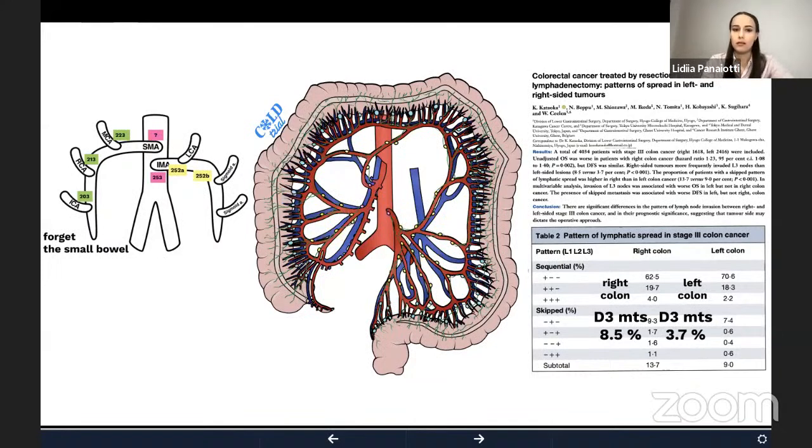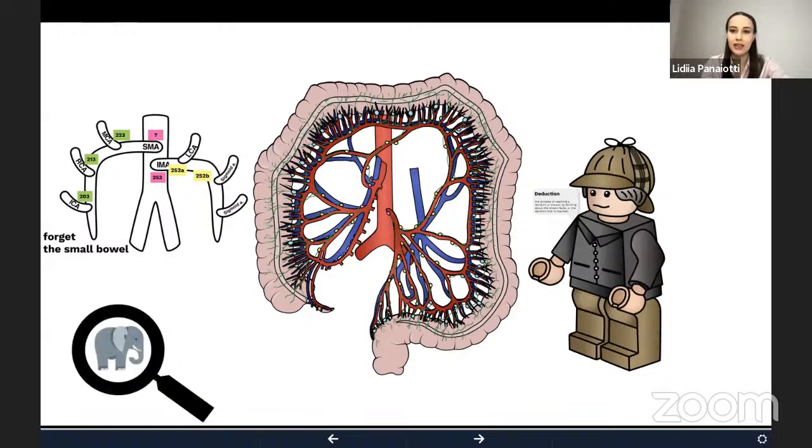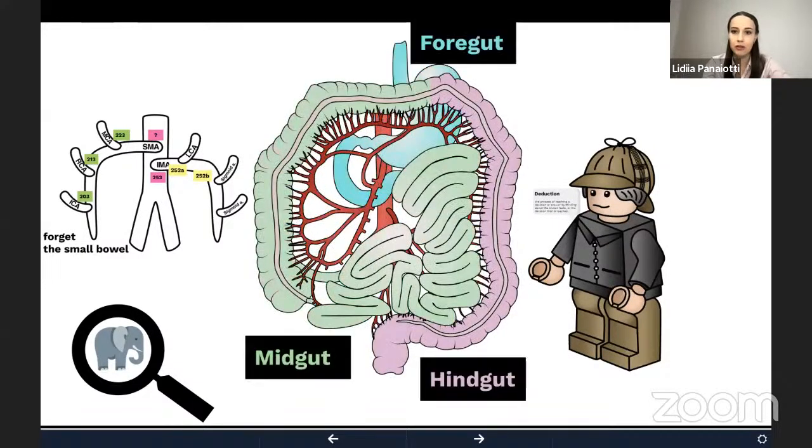How is that possible? Why? Well, I guess that some of you are already understanding what is going on here. Because being surgeons, working with planes, we often tend to neglect an elephant in the room. The bigger picture, the something that all this starts from. Embryology.